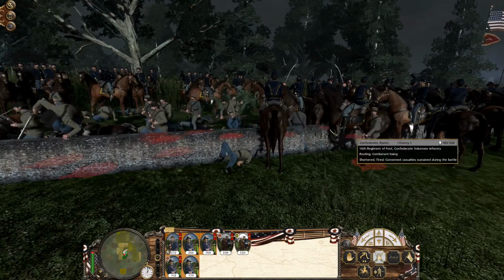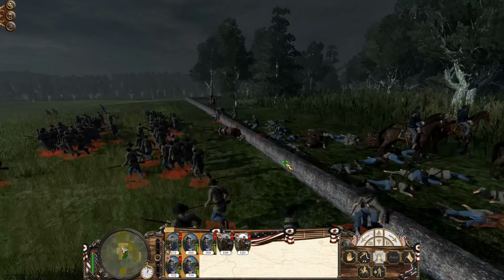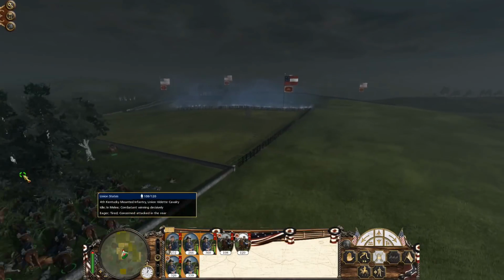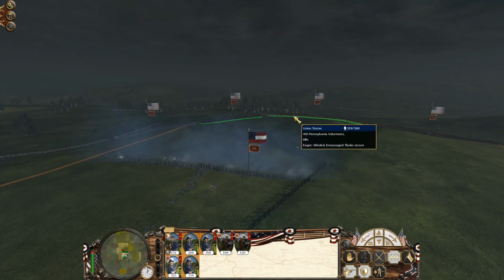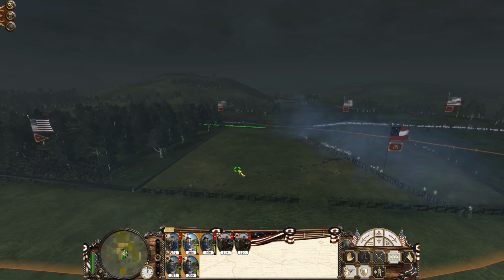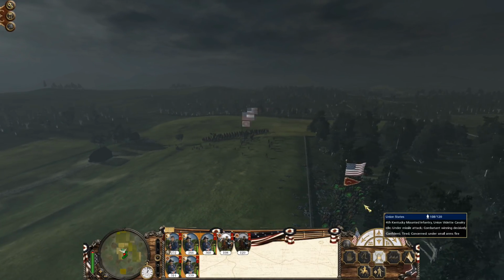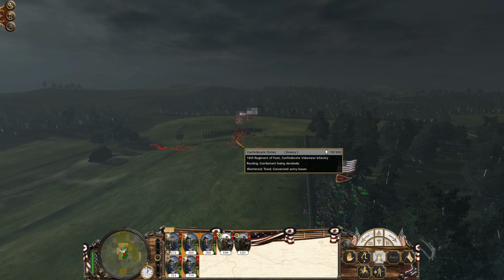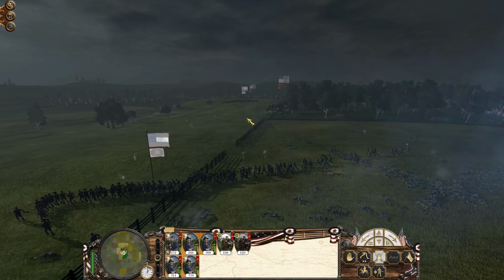Yeah, they're running. Yeah, you better go. Well, that's interesting. They chose to go after the other guys. Okay, so we're going to go ahead and let these guys continue firing then. And they can finish off the infantry themselves. And we'll pursue these guys with the cavalry. And now they're running. That's it. All right, we'll let them get away.